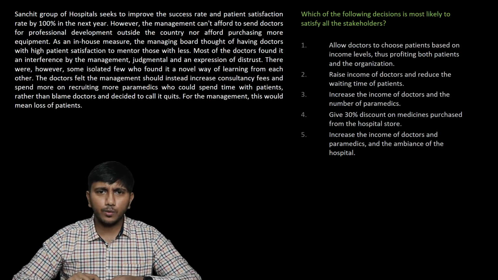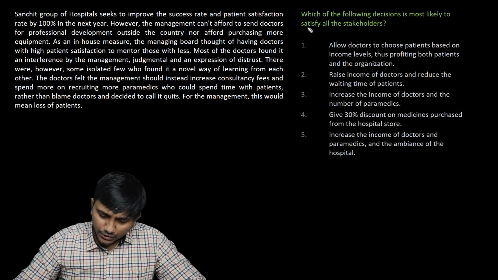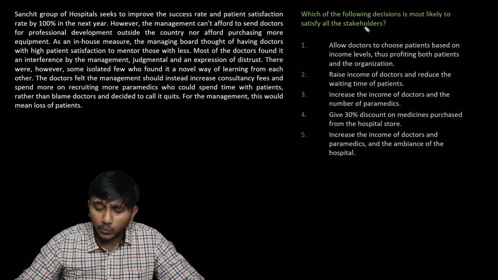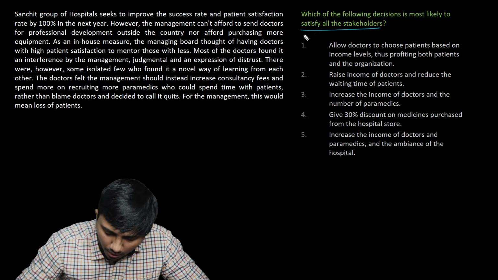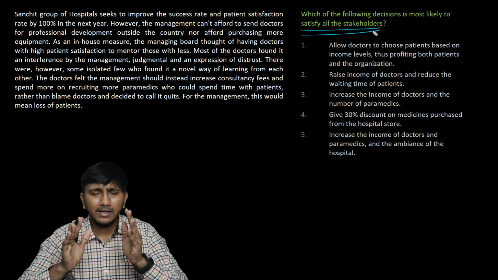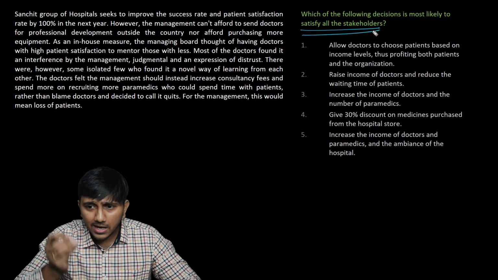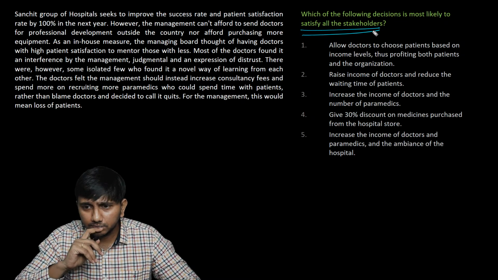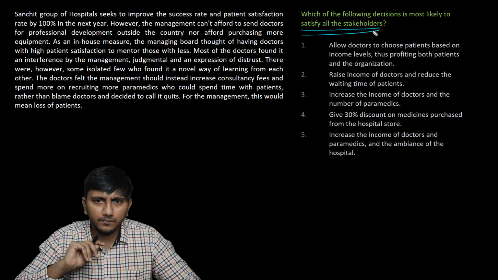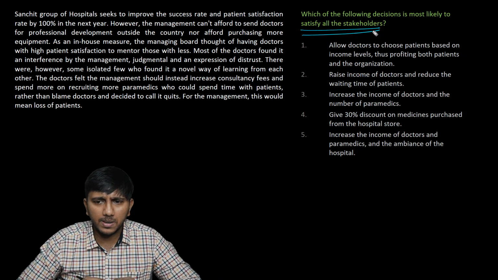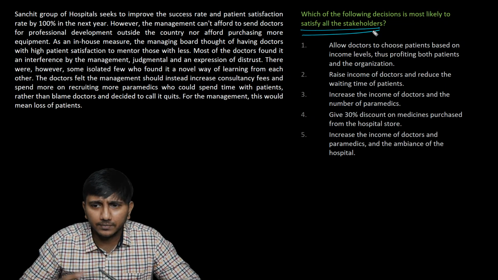Okay, let's see how we can approach this question, guys. Which of the following decisions is most likely to satisfy all the stakeholders? Again, look at the question. Satisfy all the stakeholders. Okay, first of all, let's list down who are the stakeholders here. Can you give me the stakeholders here? Who are the stakeholders in this question? I'm just looking for some response from the people who are there in the live session. Who are the stakeholders here?